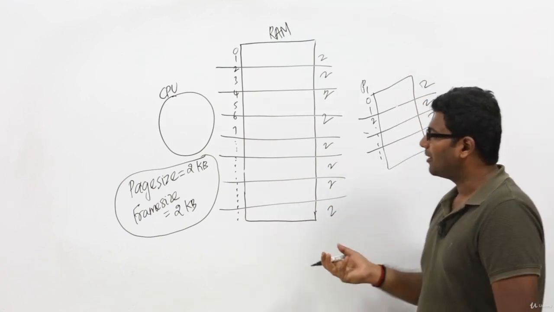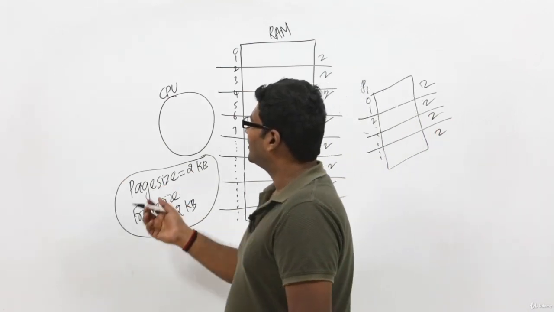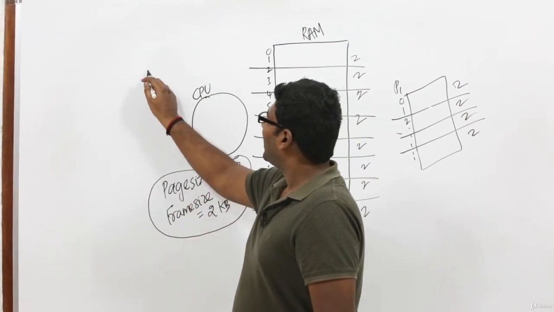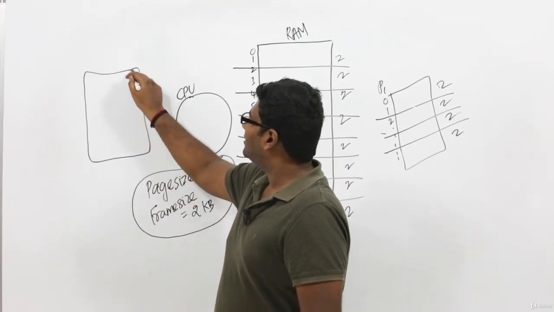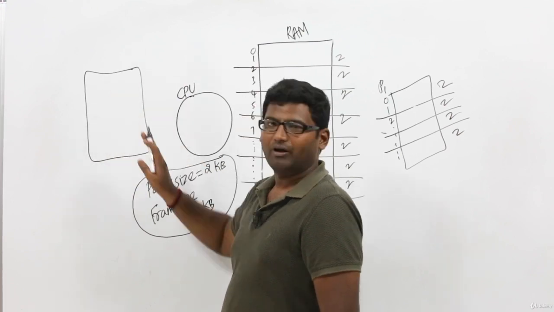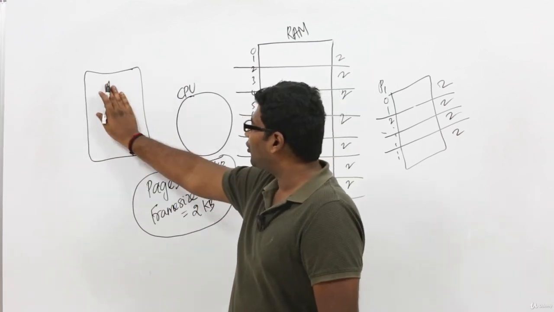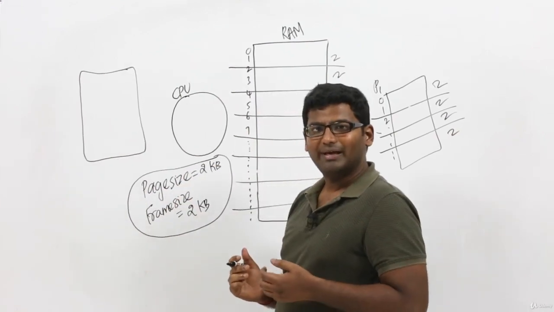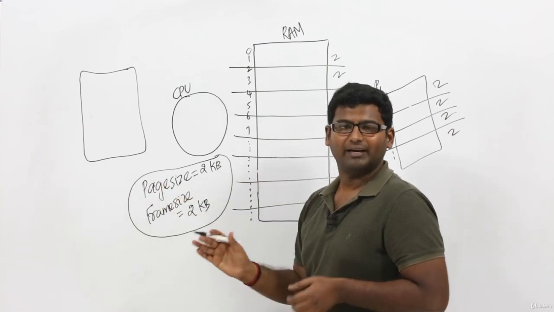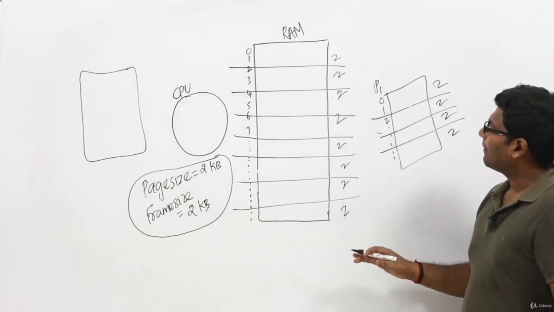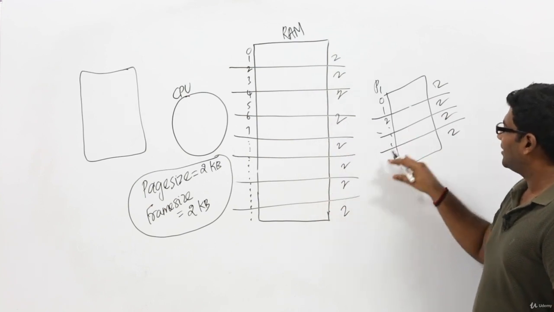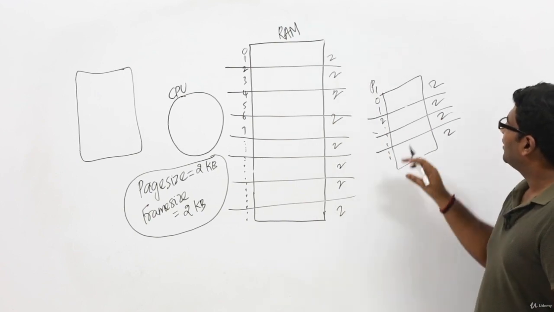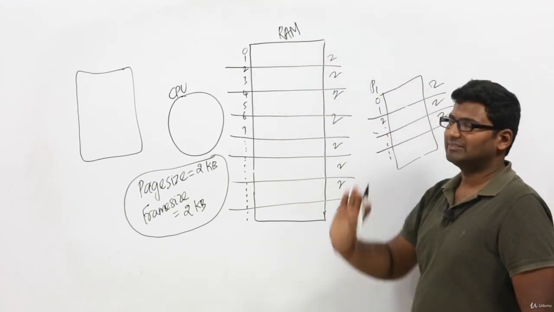See, what do frames and pages mean in real life? Let us assume you are hanging a photograph on the wall of your home. We will have something called a frame, right? Inside the frame we place the photo and laminate it, which means we are placing the page inside the frame. That is what we are going to do here as well. Our RAM has been divided into frames, our process has been divided into pages, and page size equals frame size. So we take the page and place it inside the RAM.